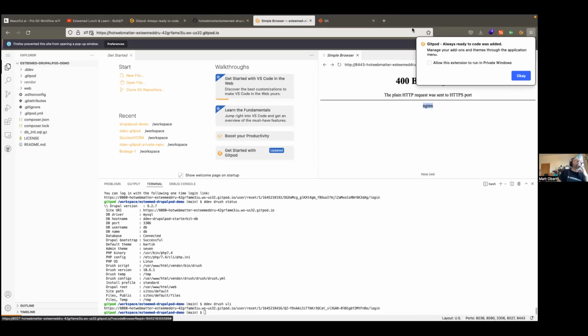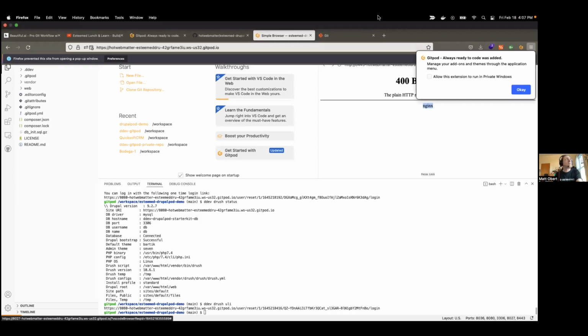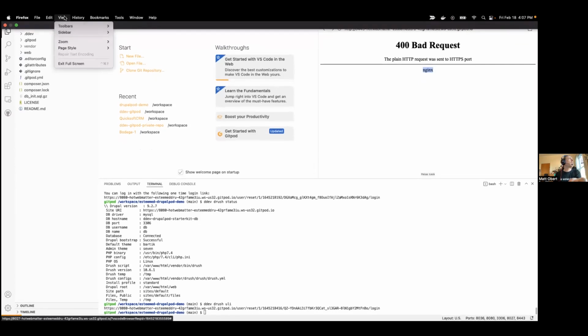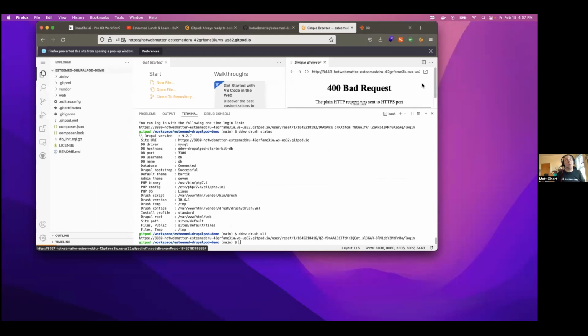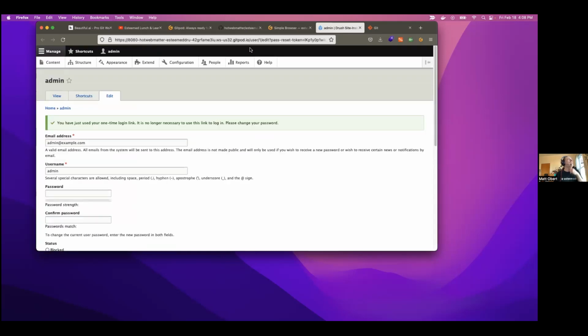I need to make this stop being full screen like this, because it's just madness. View, that's where it is, view, zoom, no, come on, exit full screen, because man, that's been killing me. I couldn't click on this. Okay, that's better. Now I'm going to allow it to open this. I couldn't click on it just because it was in full screen and hiding every time I moused down. So now I'm logged into the site.